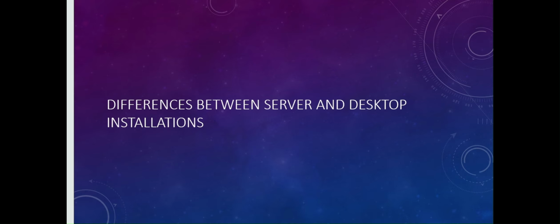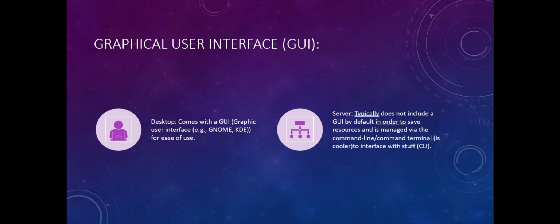Now let's talk the differences between the server and the desktop installations. For starters, the graphical user interface. Now, with the desktop, the graphical user interface usually comes with it, for ease of use. While with servers, typically they don't have graphical user interfaces by default in order to save resources and instead are managed by the command line or the command terminal, which is much cooler to say in my opinion, which is used to interface with stuff.